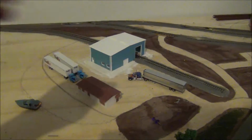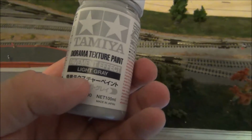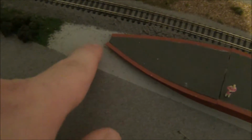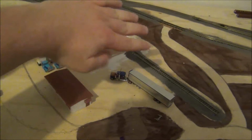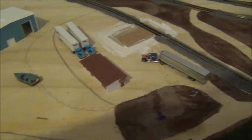Over here, as you can see, coming along with my distribution center, because this is cork, I've got plaster and went around so it slopes down. And then what I'm going to do is, sorry guys, I'm dropping stuff, using this Tamiya diorama texture paint, the pavement effects. So it comes out looking like that. It's a little bit dirty at the moment because I've got some turf sprinkled over there. I've got to clean that up. So I'm going to use this stuff on here to give it that cement look, like it's on a cement foundation. And I'll probably use some Woodland Scenics paint to paint the road area.